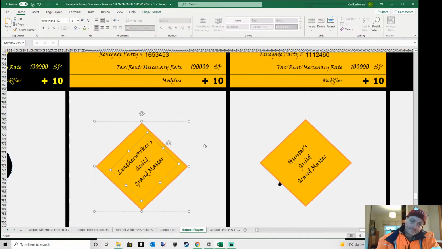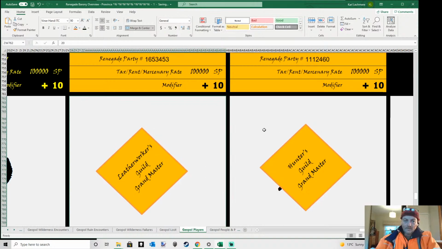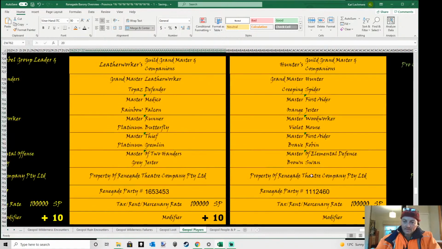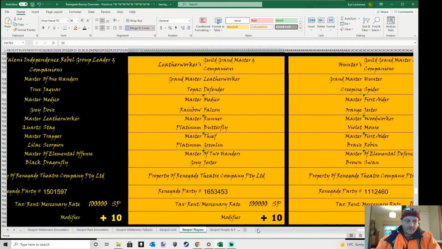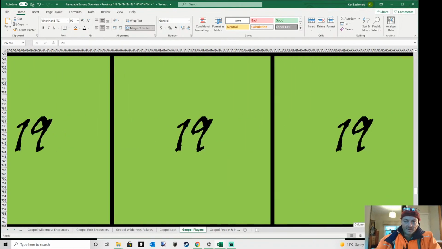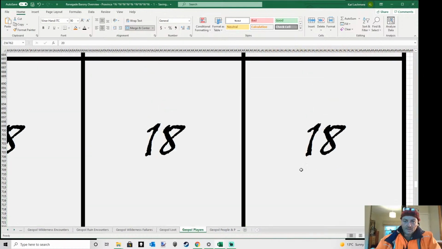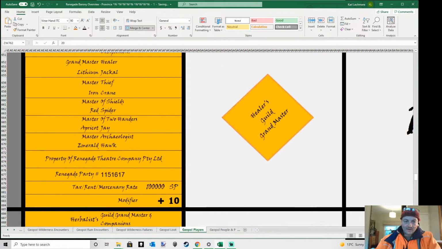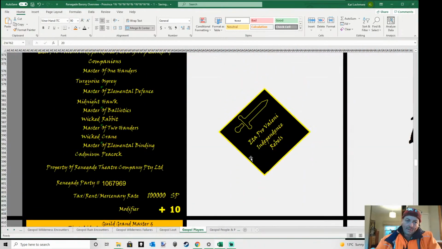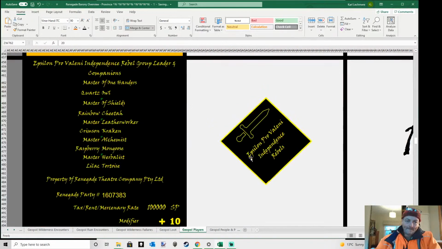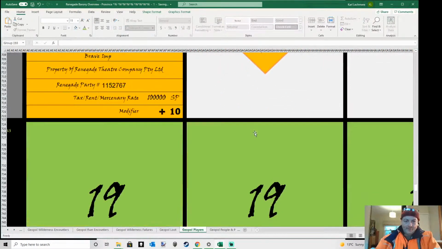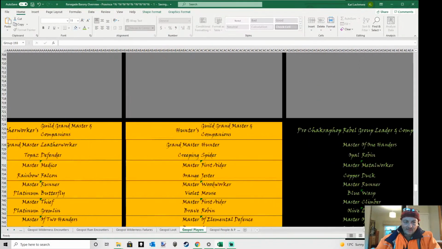Okay, there we go. So hunters and leather workers. Now, of course, helping you guys out with a little bit of visibility means that I can't navigate as easily. So I just got to try and remember where I put things so that I can zoom around.